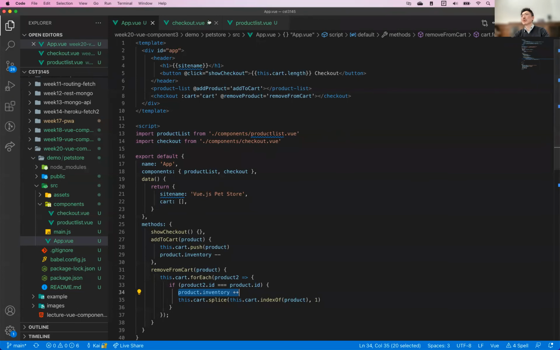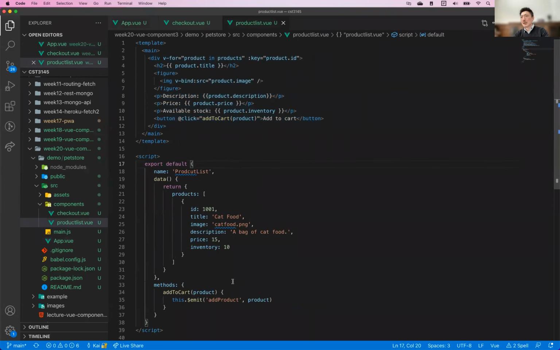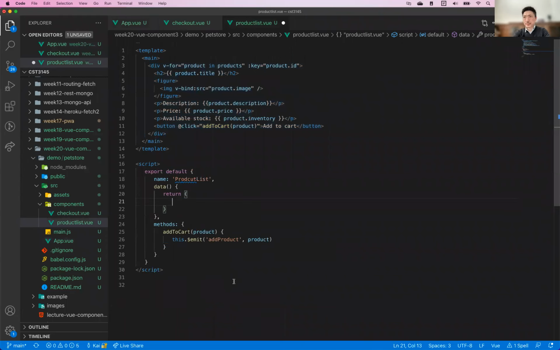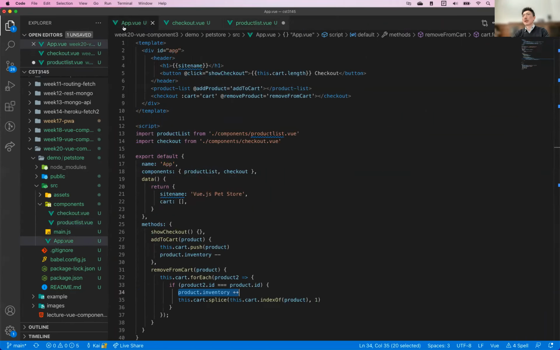So all we need to do is take this one. We're going to take this. So the return now becomes empty. And then we're going to put that in here.